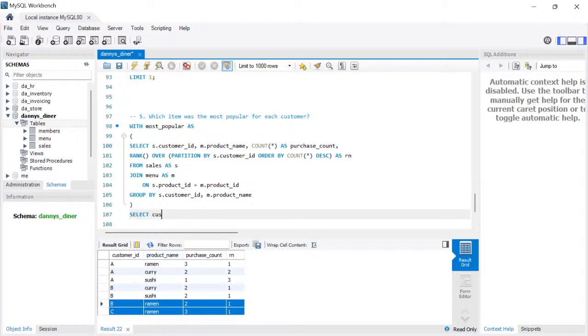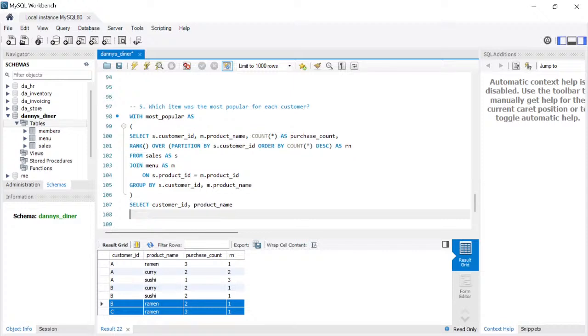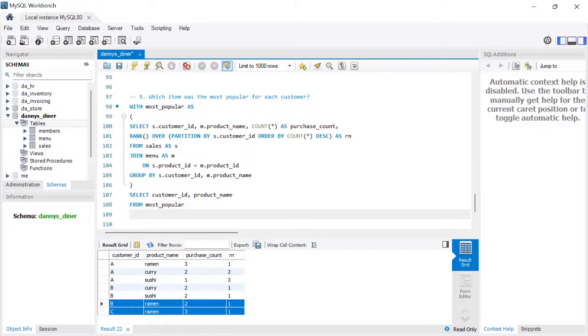So I'll say customer_id, comma, product_name, from the table named most_popular, where this RN is equal to 1, where the ranking over here is equal to 1.